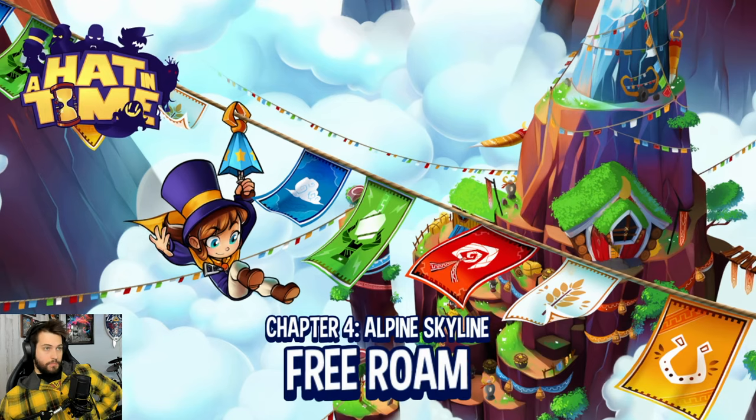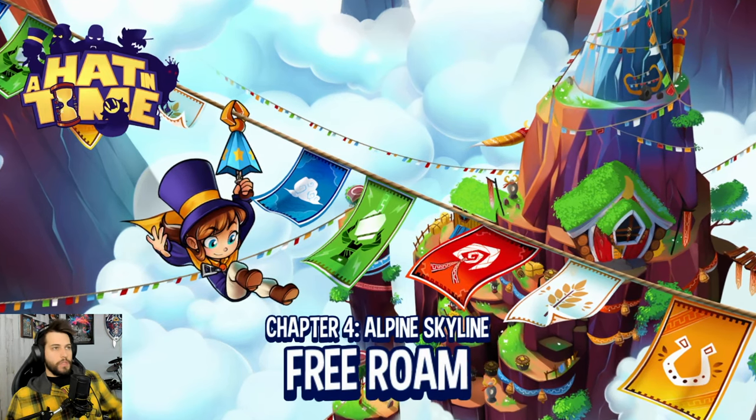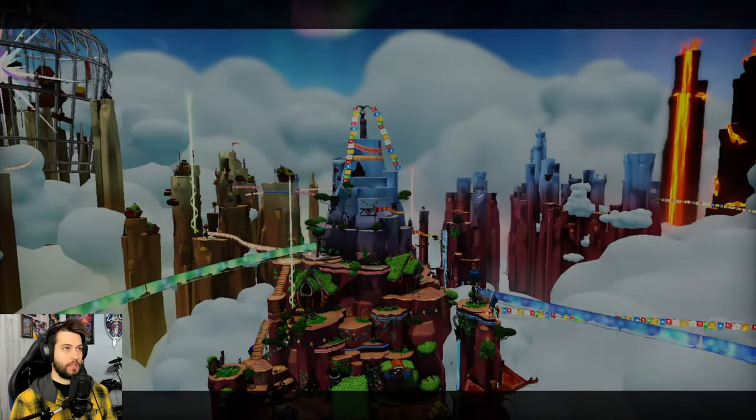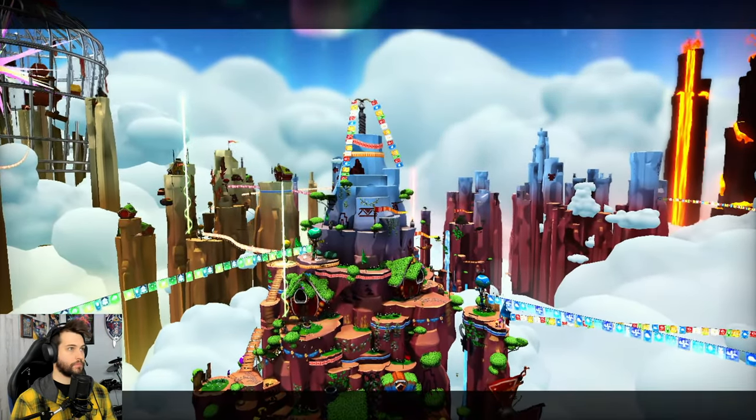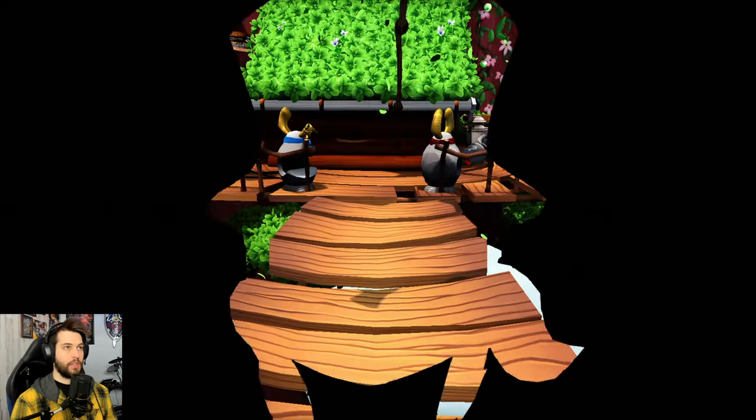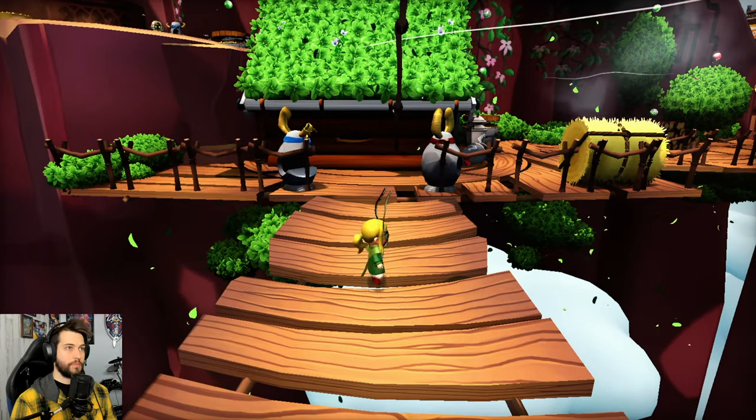Alpine Skyline, Free Roam. But where does Free Roam put me? Does it put me back in the Goat Village, or down below? Do I have to summon Thor again and swing our way all the way back up to the top? I hope not. The Twilight Bell took a while. I felt like maybe that was one of the last ones. I didn't actually see what chapter that was, or act, or whatever. The music. Oh, okay, it just puts us right here.